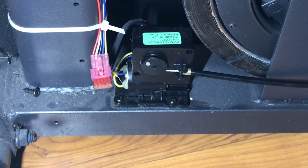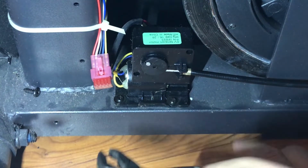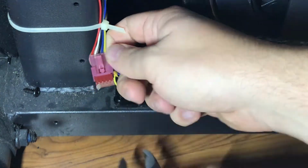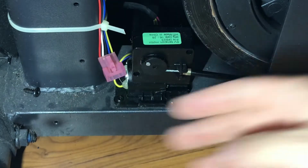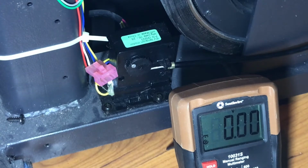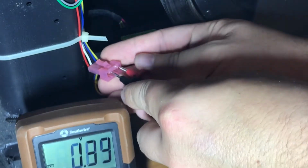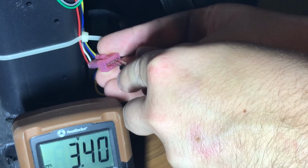Now I'm gonna see if I can show you how to test the voltage here. To see if there's power actually going to the motor, again, I'll take off that plug. You can see when I put my leads there is a change in voltage. So let's get this going. Let's try this again. All right, so as you can see, some voltage there, and it should go away.